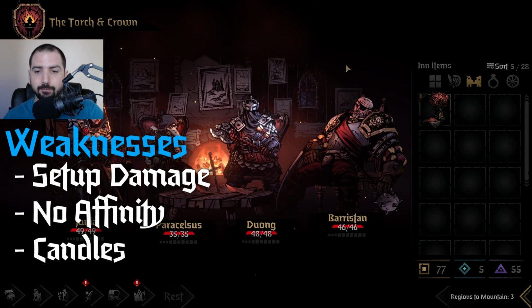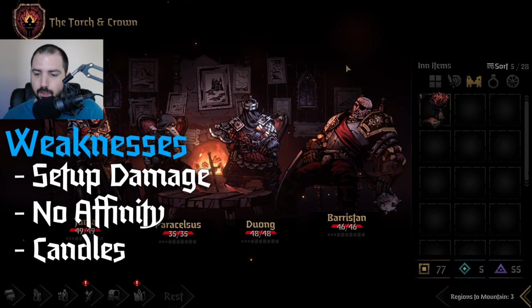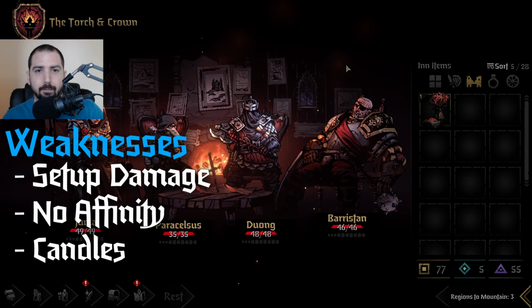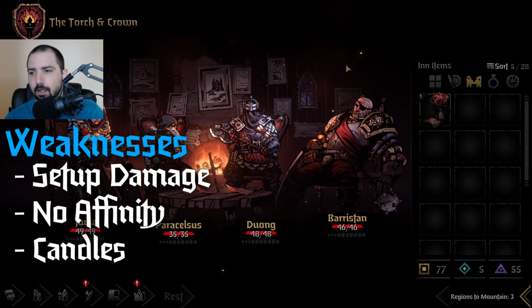The bad scenario for no affinity is that building affinity is really important in the game, and if you basically take someone out for an entire region, that's three characters not building affinity with, and that can be very detrimental long term. So you always have to have a plan with that in mind.